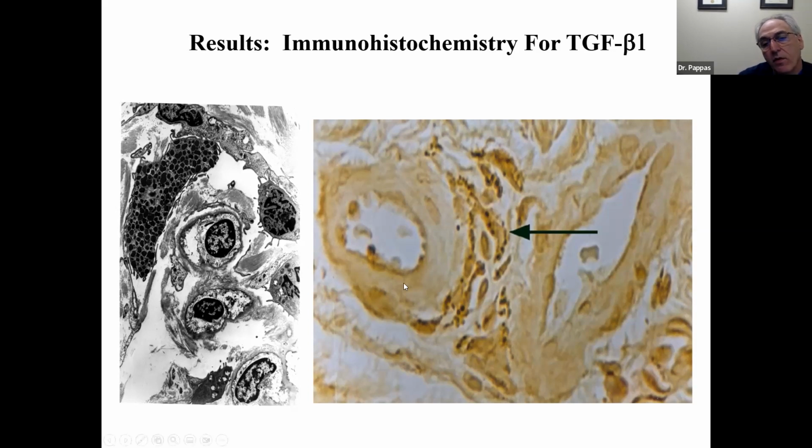This photomicrograph on the right is showing macrophages, and you can see these little black granules here. Those are staining positive for TGF-beta1. Here you see a capillary and that thick perivascular cuff. Here you see a macrophage that's attaching to the cell surface. Here you see some that are in the process of moving through the cuff, and here some macrophages that are moving through the cuff to go into the interstitium to try to deal with the inflammatory stimulus that pushed them there in the first place.